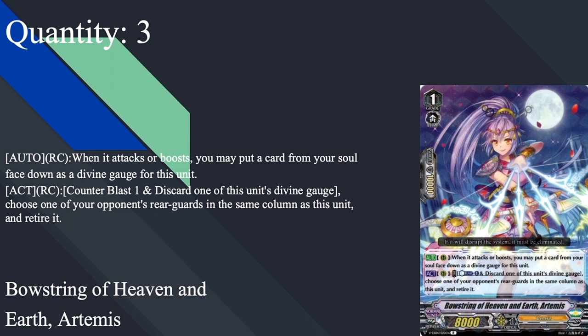And then on act rear, Counterblast 1, discard one of its gauges, choose an opponent's rear guard, and kill it. So that's really nice. Ways to get free gauge and ways to nuke rear guards. Downside is it has to cost a counterblast for it.